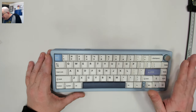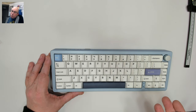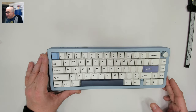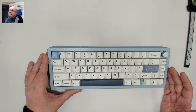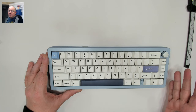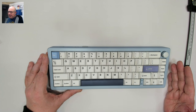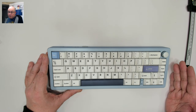So I am a big proponent of knobs. I love screens as well, but they're more just aesthetics. I do wish that there was more functionality in VIA. I know there is some in QMK, but not everybody is a C programmer.